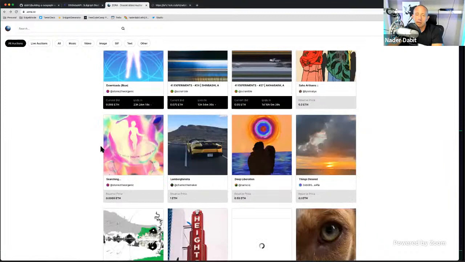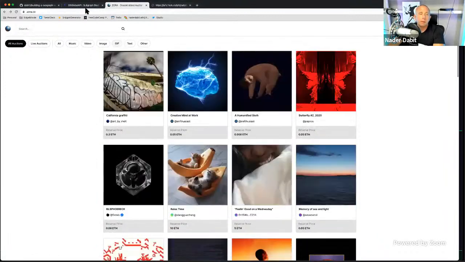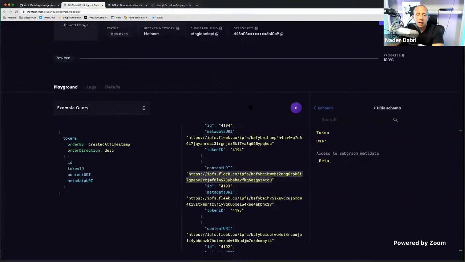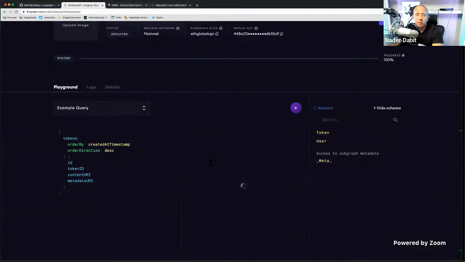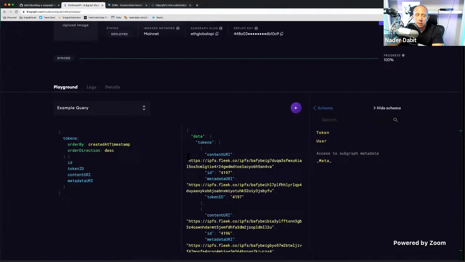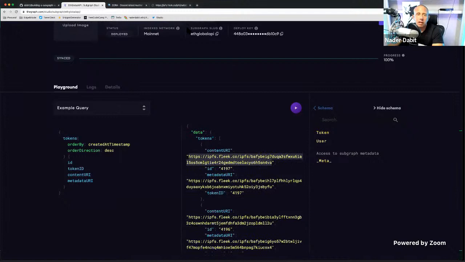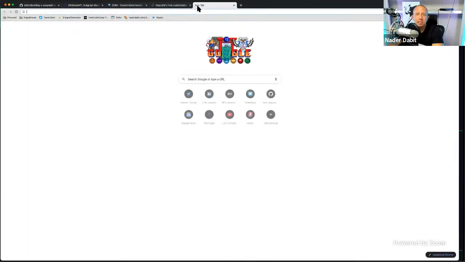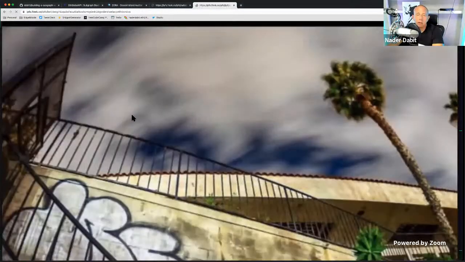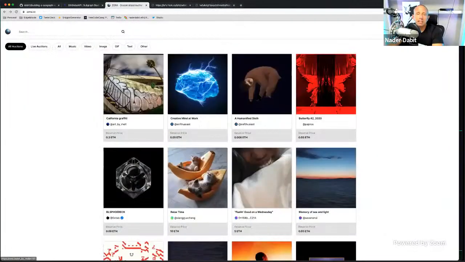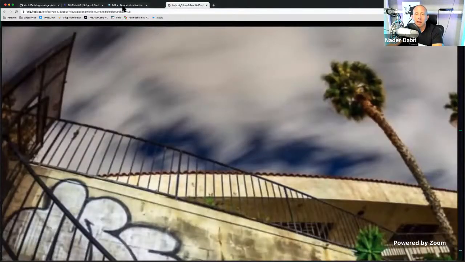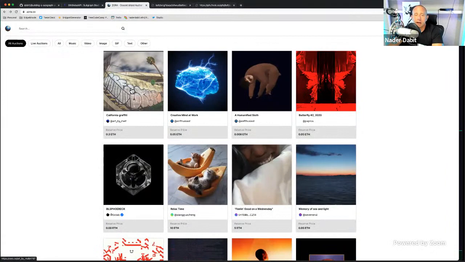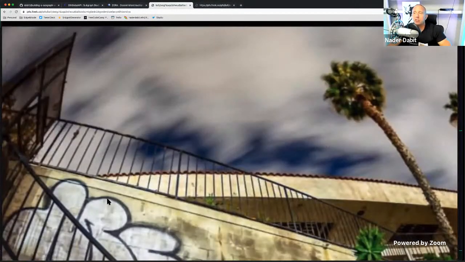I don't see it here, but let me try this one more time. Maybe they have not refreshed with the newer stuff, because this should be the newest thing created, I think. Oh, there we go. So this is the newest thing that came back, and that's right here. So we're getting the exact same data that Zora is serving up.